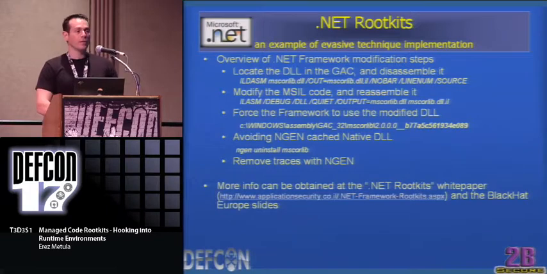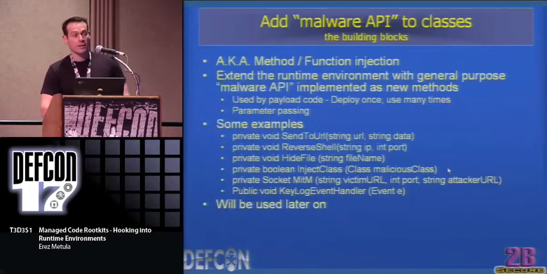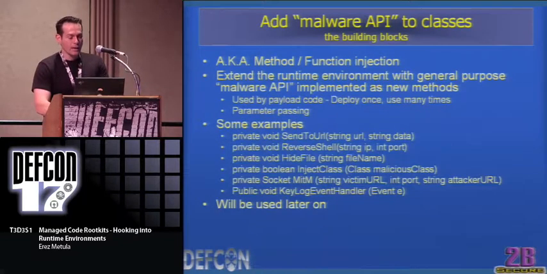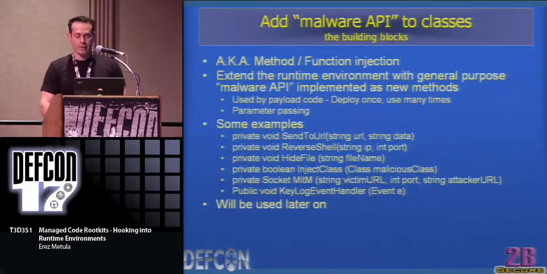Reverse shell: please open a reverse shell for me in an IP and port, so specific stuff that I do, I call this function. Hide file, inject class, man in the middle, which returns a man in the middle socket, and the key log event handler. All of those are examples of things that can be injected into runtimes.